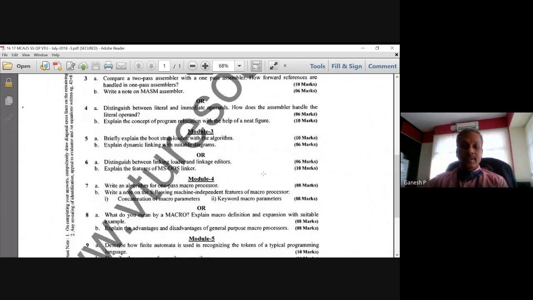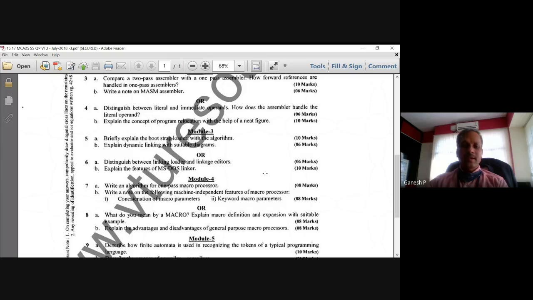Algorithm for one-pass macroprocessor. We have not discussed the one-pass macroprocessor in detail, but whatever macroprocessor algorithm we have, we can write that. That also will be helpful to some extent. So don't think too much about the macroprocessor here, because that is only for a small amount of software. Whatever algorithm we know, we can write it to start with. You can go ahead with the algorithm you have taken, which has some 5 small subprograms.